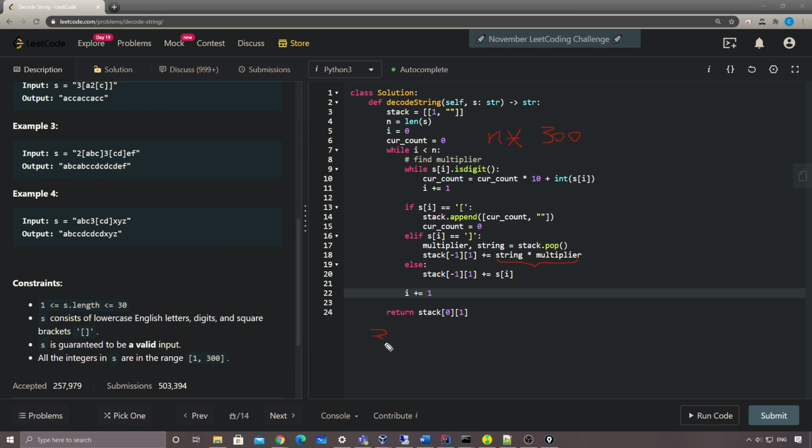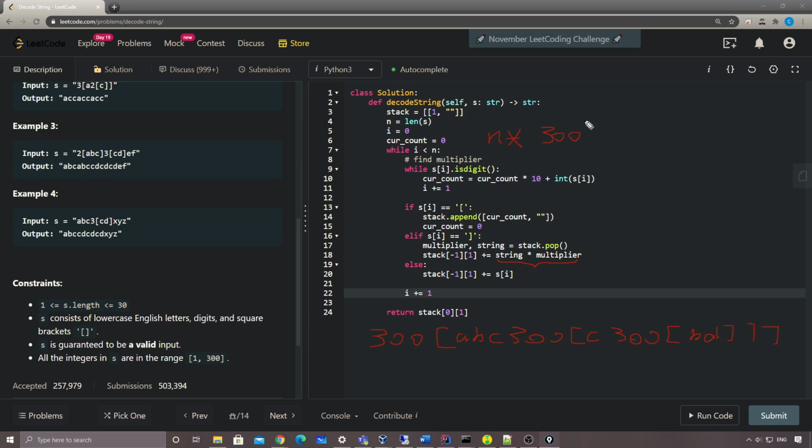For example, if we have 300, and then we have A, B, C, and then we have another 300, and then C, and another 300 of BD, and then we have three ending brackets, we're going to have 300 times this and 300 times that.